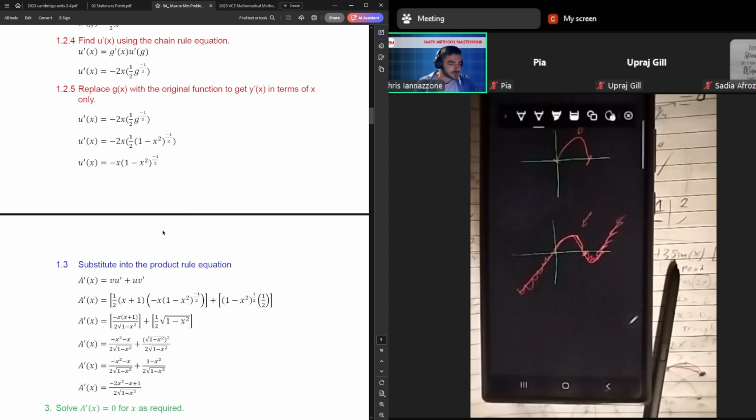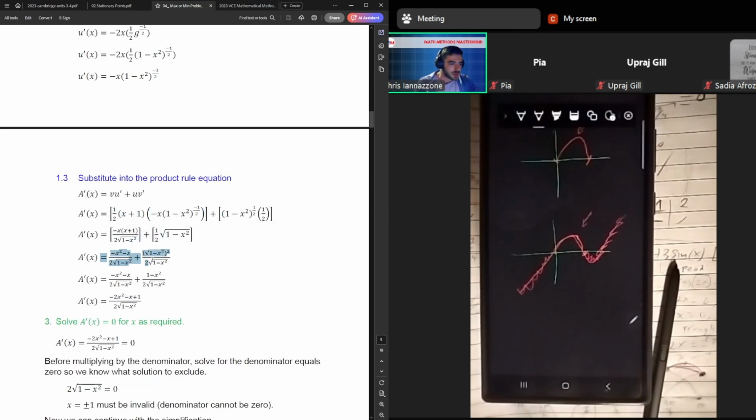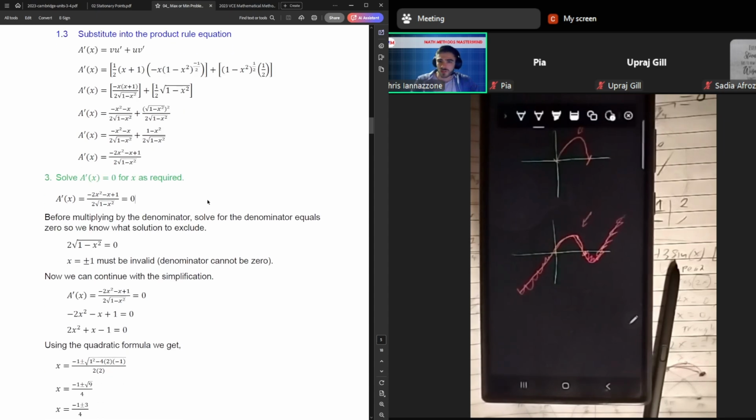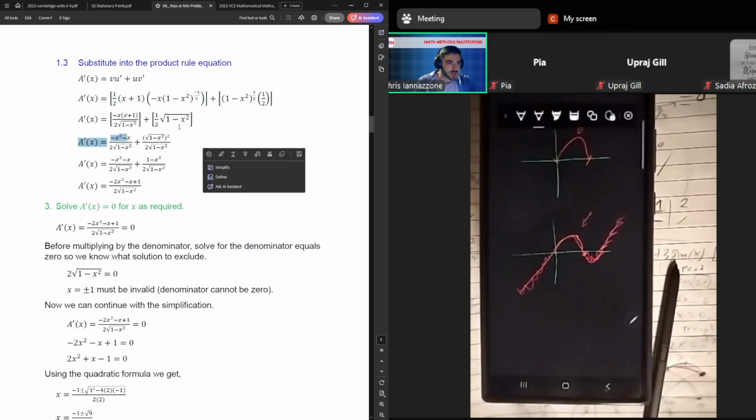From there, product rule, so sub it into the right spots, a whole bunch of algebra, and we'll get something like this. The main thing to watch out for here would be to try to get it down to the same denominator. The reason why is because when we set it equal to 0, because that's how you find your stationary points, you can always just multiply both sides by whatever that denominator is. So algebra aside, this isn't really an algebra class, it's more so the broad strokes on how you would do it.